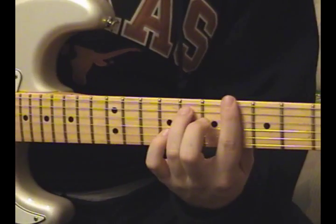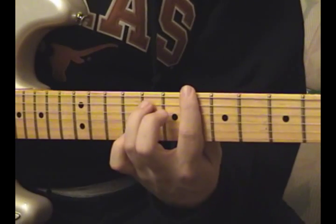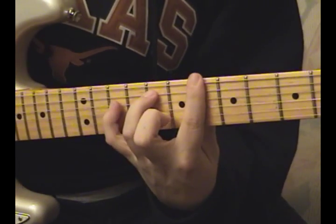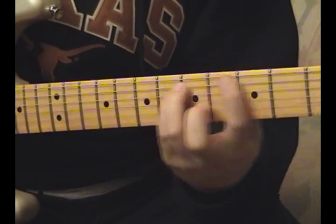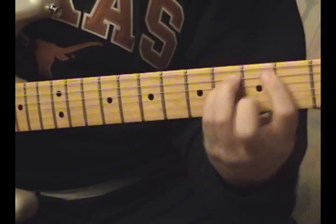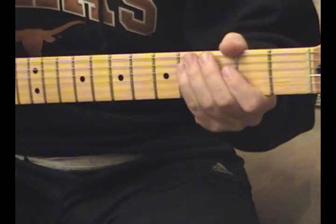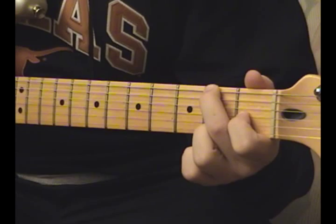and then go to the 6th fret and play that chord, which is a B flat chord, put it over here, and then you add the 3rd finger. So jump down to your A flat, and basically you just play that whole chorus line like that, and then you jump back down to the verse and turn your distortion off and do the whole process over again.